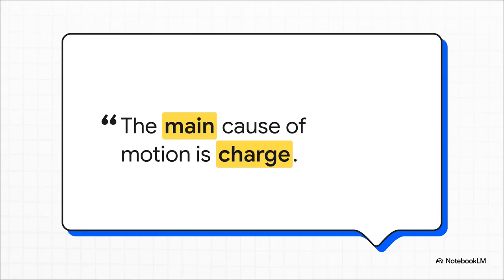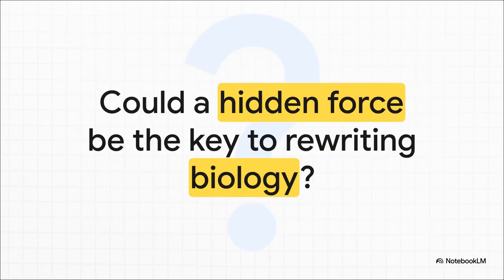Ultimately, what this paper is arguing is that we've been looking in the wrong place for 100 years. The answer isn't in some complicated, contradictory system of pressures. The answer, it claims, is much more fundamental. It's in the physics of charge. You know, it's an absolutely fascinating and radical idea that reframes a whole century of biology. It suggests that plants aren't just these passive plumbing systems, but that they're actively manipulating a fundamental force of the universe. And it really leaves you with this one huge question. If this hidden force isn't real, what else is it doing that we haven't seen?